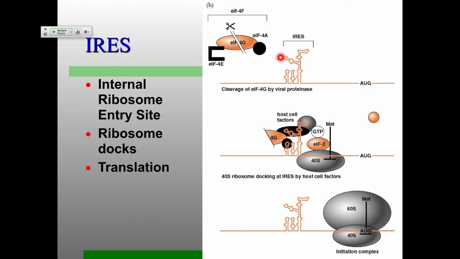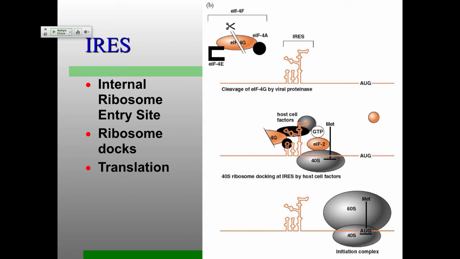And basically what this structure does is it allows binding by the small subunit of the ribosome together with eIF2. It needs some of these other initiation factors, but most importantly, it doesn't need the cap binding complex and this bridging protein, eIF4G. And you'll notice little scissors up here. What do these scissors stand for? Not an endonuclease, that's close. But an endo, what else is around? We got nucleases and proteases. So it's a protease. So this is the protease.